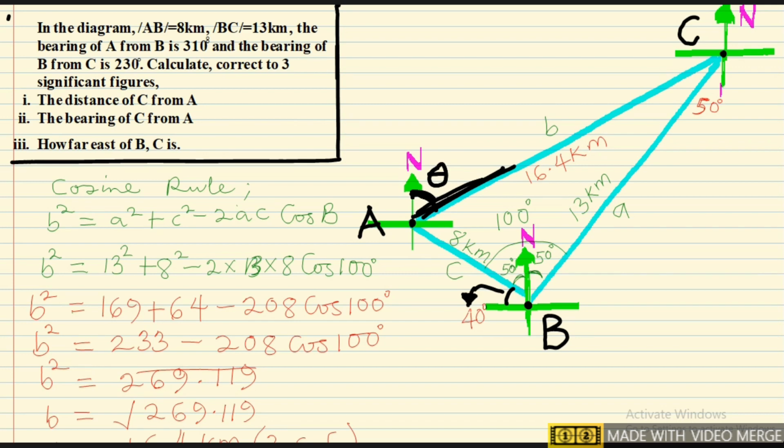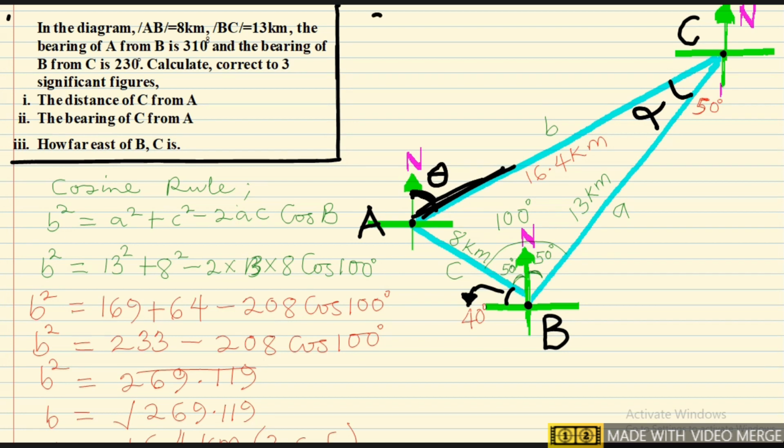Okay, but a way to get this angle is to first get this angle C in this triangle, angle ABC. Let me call that angle alpha, and see how that is done. Let's make use of our sine rule. We know AB is 8, so I will simply substitute the values.